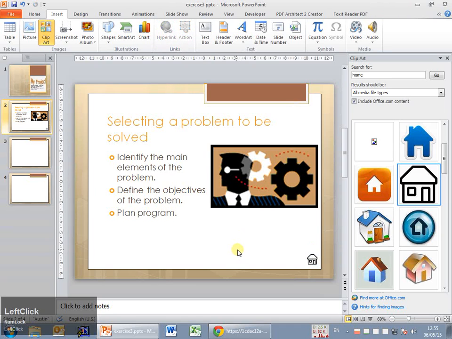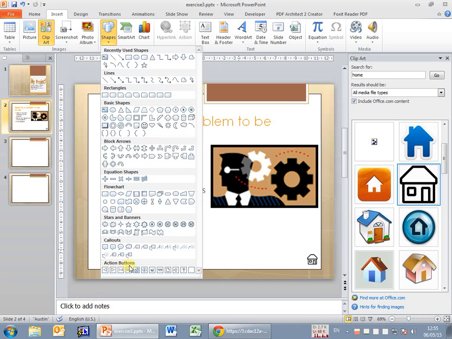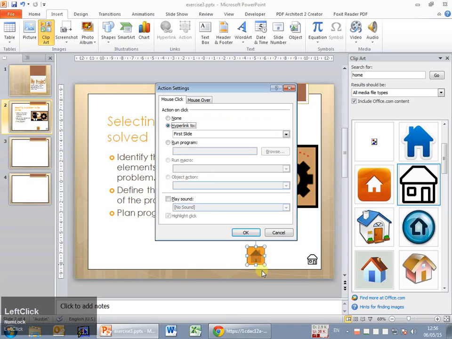But let me show you another easy way to insert that, which is coming from shapes. If you insert in shapes, you see at the last thing over here, you have action buttons. And then you have a lot of different action buttons, and among them, one that looks like a home. If I put my mouse over it, I see action button home. There's some other things like information, return, movie, whatever. I need to have this home. Click on this one, draw it somewhere you want it to be seen, and it shows you right away the action window with the hyperlink selected and the first slide already selected. So this is just some sort of a shortcut to whatever we did earlier.